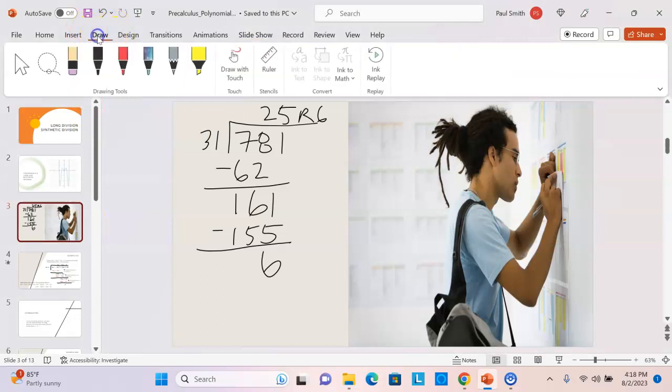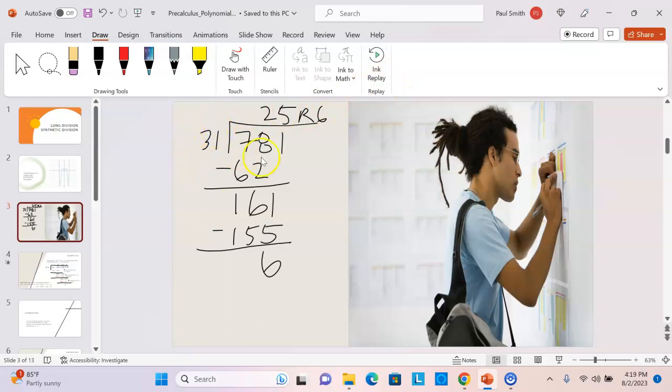Way back in the day, I'm sure in elementary school you learned about this little thing called long division. You might have gotten a big worksheet from a teacher and had to figure out what 31 into 781 equals, or problems like that. I remember we had a big page of them, and it was so much fun. We even made up our own problems in the back of the room. Oh, that wasn't you? Well, maybe it was this guy over here. Let's do a quick review of long division because it'll be helpful going forward.